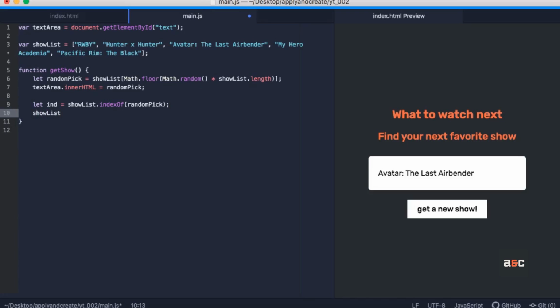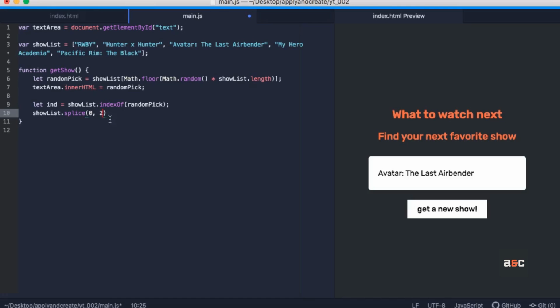Next, what we'll do is take our show list and use the splice method. We're just going to take 2 arguments. Basically, the first one is going to be where to start. So if we say 0, that's going to start at the beginning at index 0. And then the next one is going to be how many more spaces to take after that. So if we said 0, 1, that's just going to take this first item.